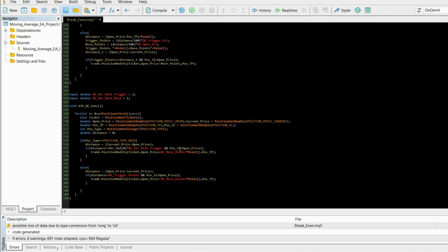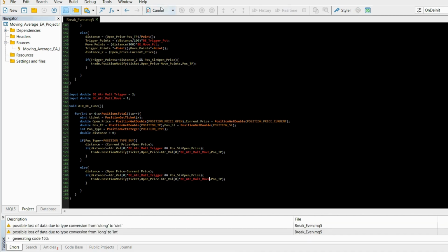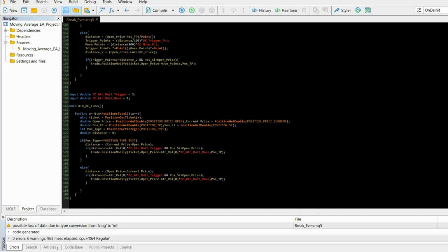Okay, and here we will also delete this part, and we'll do ATR value at position 0. So we are getting the ATR value, and we will multiply this by break-even ATR move, and let's copy this part of code and put it here, and then replace this other part by it.